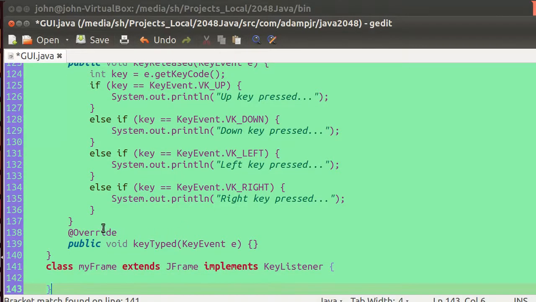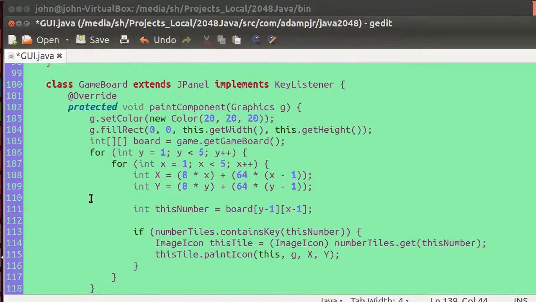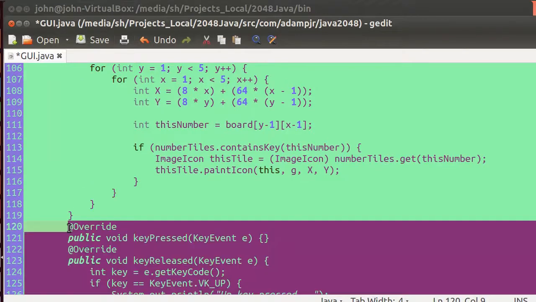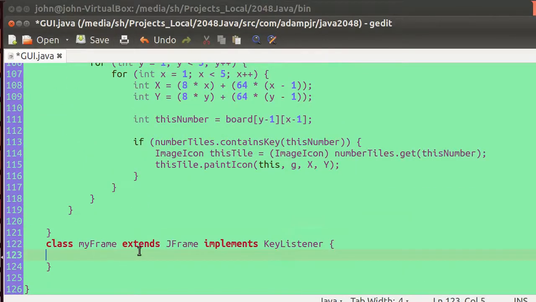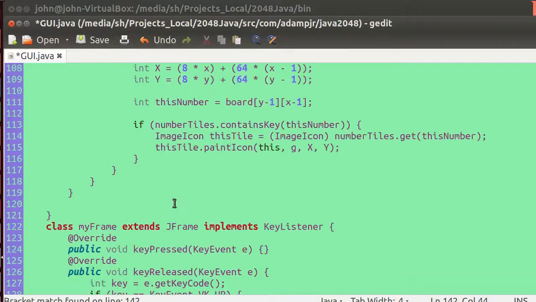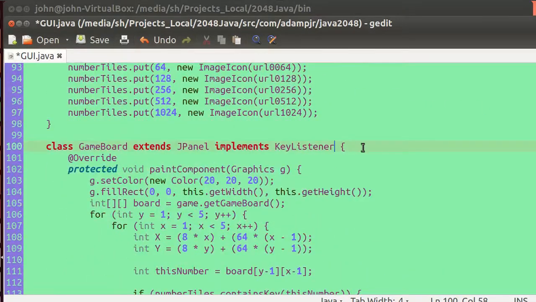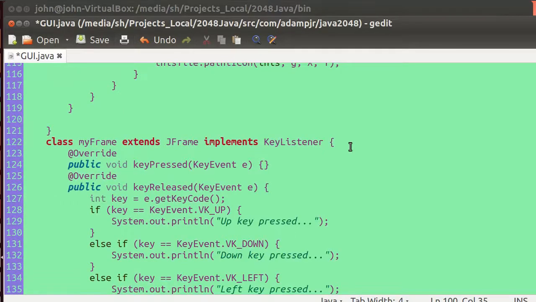It's going to be the same as a JFrame, except I'm going to take all of the key press things and put them under myFrame. And I'm going to remove the KeyListener interface from GameBoard and leave it as belonging to this myFrame class.